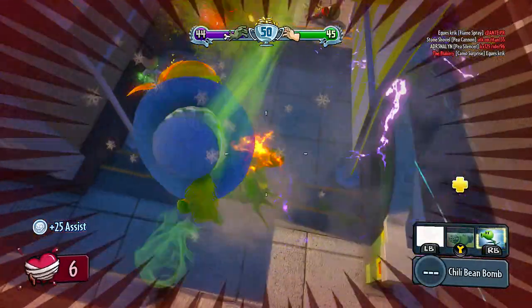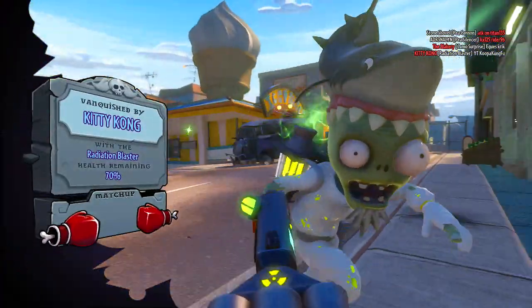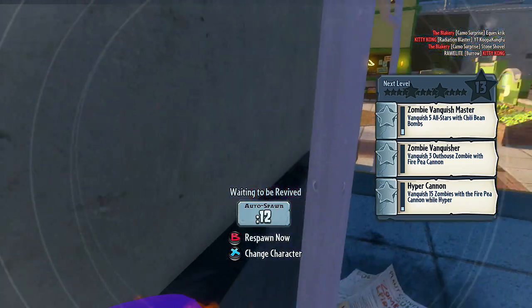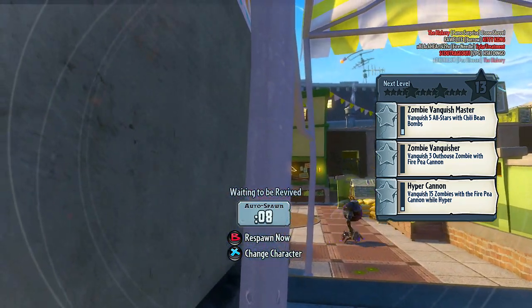Maybe we faked him out a little bit. I don't know. Dropped a chili bean bomb. I died. I don't know if I'm going to get this guy. No, at least my teammate ate him. I'm going to stay here and see if anyone wants to revive me. This guy doesn't feel like it.